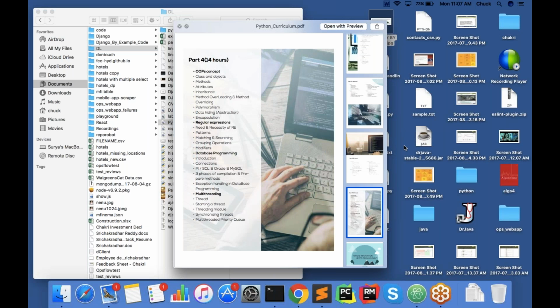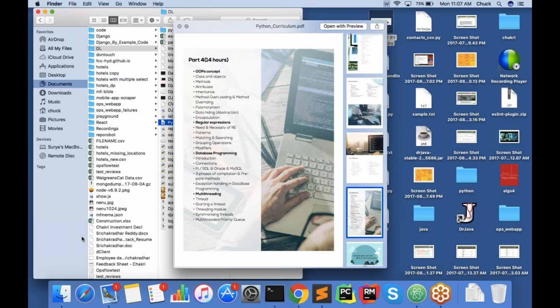Okay, let's get started with what inheritance means and how we deal with it in Python. Inheritance is basically extending the qualities or properties of one class to another class.